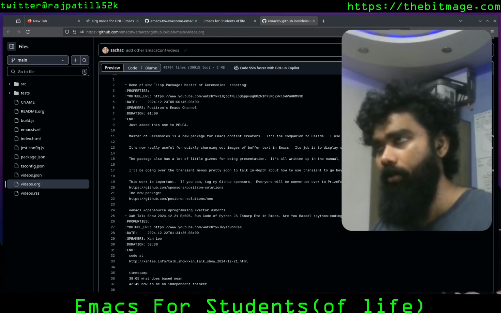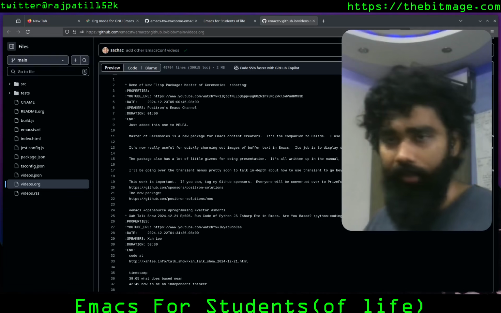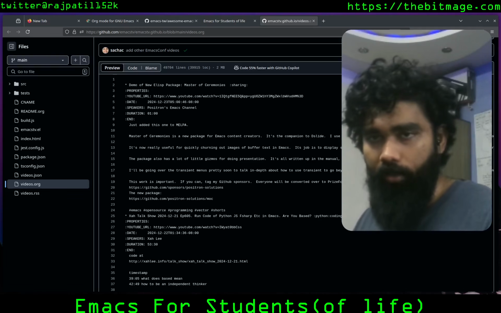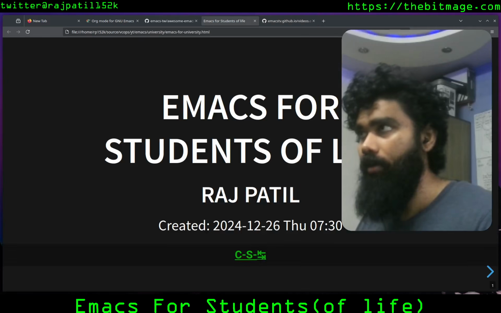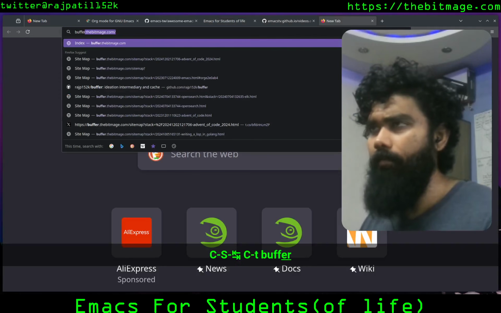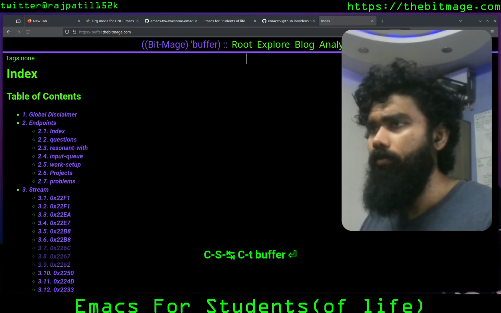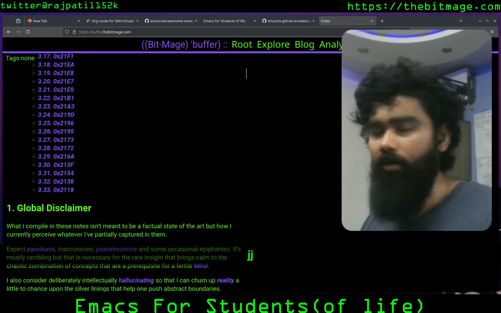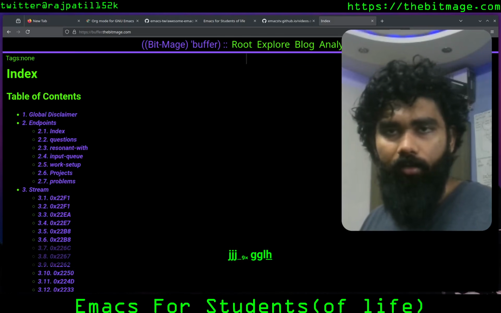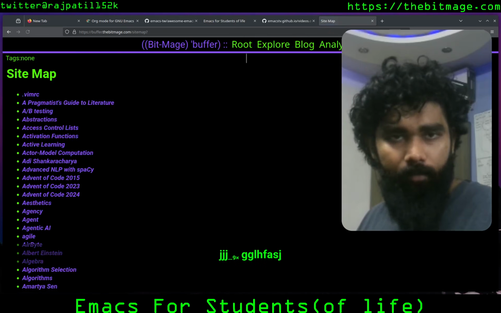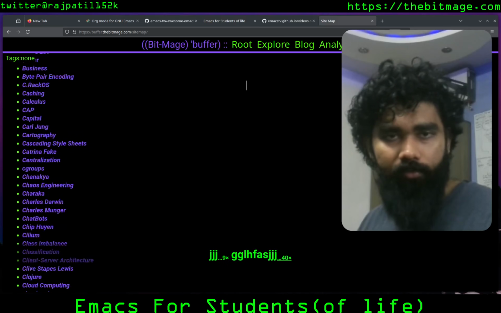It could also be broken down into multiple linked text files. That's what you'll see in a lot of brain dumps here and there. I have my own brain dump, so this is my brain dump. It's again a bunch of org files.